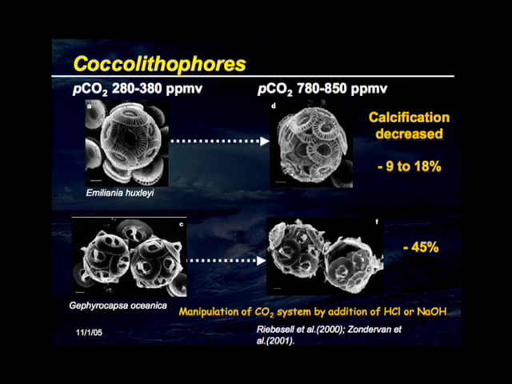These are Emiliania huxleyi, the marine coccolithophores. And we can see that at a doubling of CO2, the coccolithophores are changing their structure. They're not as tight a structure, and the calcification rates are dropping by as much as 45%. In fact, you can see in some species, the whole coccolithophore structures are becoming malformed. Some of the most recent experiments by Vicky Fabry, my colleague from Cal State San Marcos, have shown that many species just no longer form their calcium carbonate shells as a response to these levels of CO2.